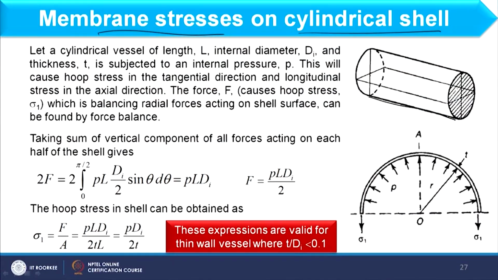And here we will derive the expression of membrane stresses on a cylindrical shell. So, here I am considering a cylindrical shell where the length of the cylindrical shell is L and inside diameter is given as di, okay, and T is the thickness, you see this is basically T, thickness of metal sheet by which this cylindrical shell is prepared, okay, and this system is operated with internal pressure.